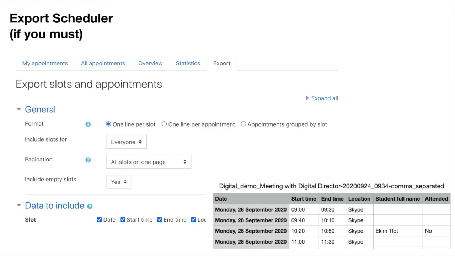This one's to export, and you can choose different options to export into your spreadsheet. Bottom right, you've got the demonstration of that comma-separated list, and you can see that one student, Ekim, has booked his slot.